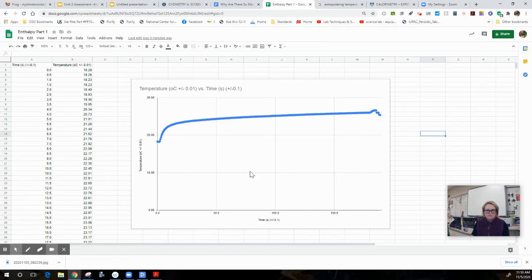So here's my graph again, and I'm going to find that point right there, which is going to be my minimum temperature of 18.23. Notice it's a little bit lower than the time zero here. That's my true initial temperature, is that 18.23. And then my final temperature, I'll just do right where I see the graph starting to drop. So my final temperature will be 26.60. So on the next slide here, what you're going to see is all of the data laid out for you and what your task is going to be after that.